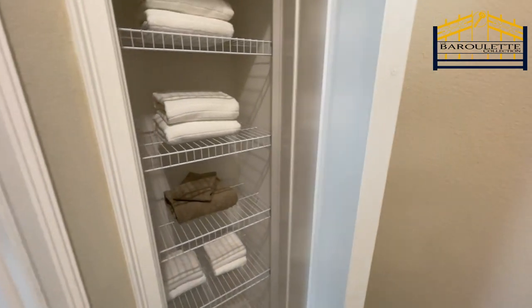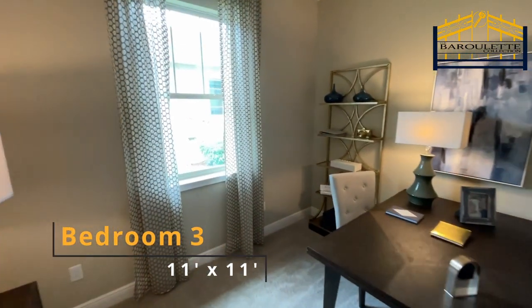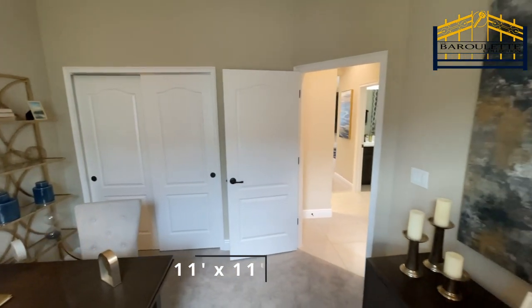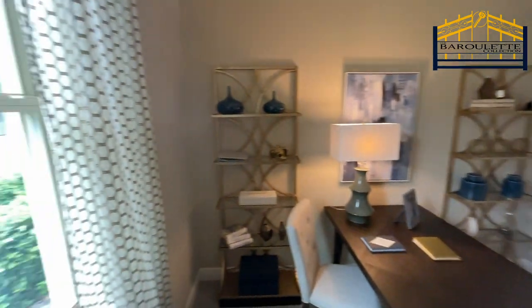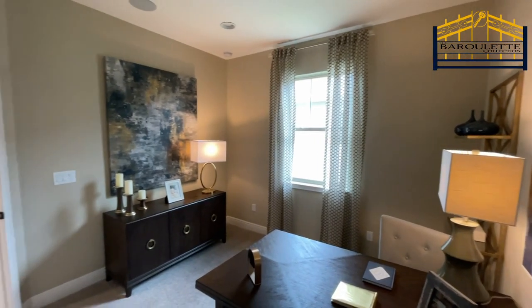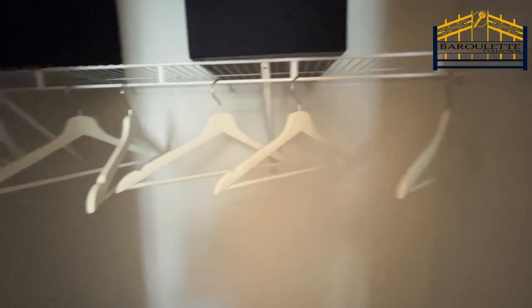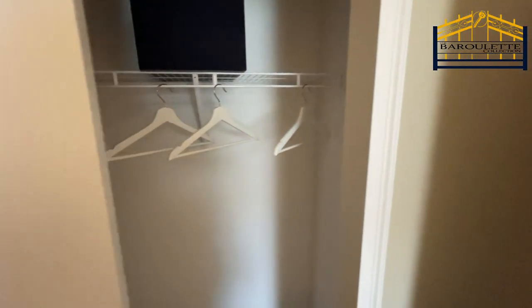There is a small linen closet right in the hallway before the bedrooms for a little extra storage. The first secondary bedroom is a good size — a bit wider than typical with a nice window, which is another Jones Homes touch to ensure good light throughout. There's a sliding closet door, which I actually prefer over accordion-style doors.